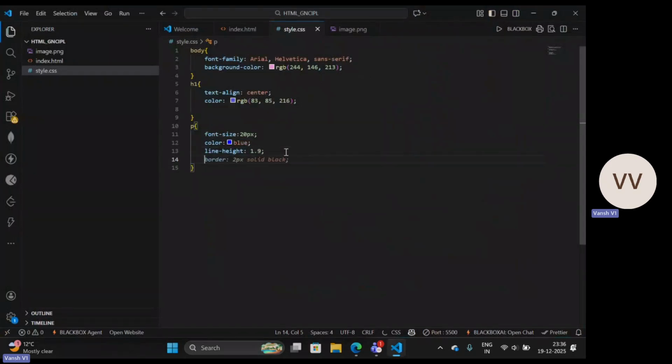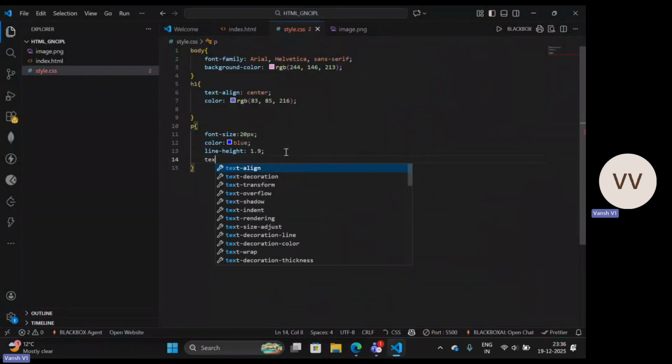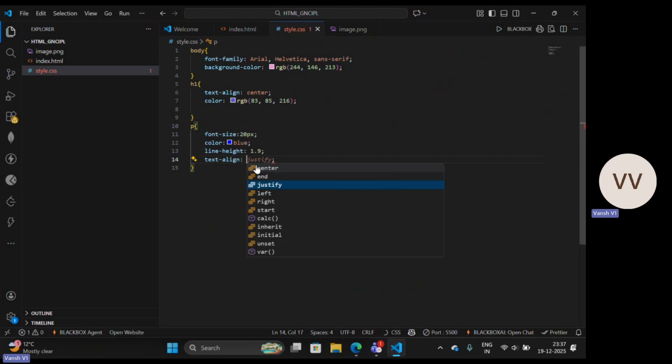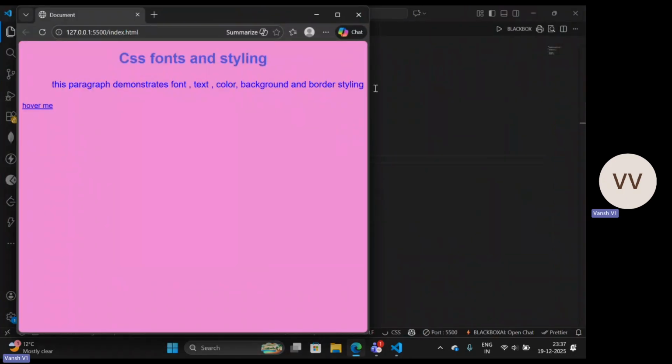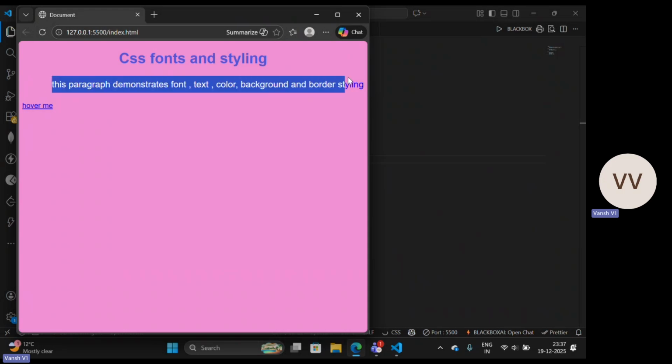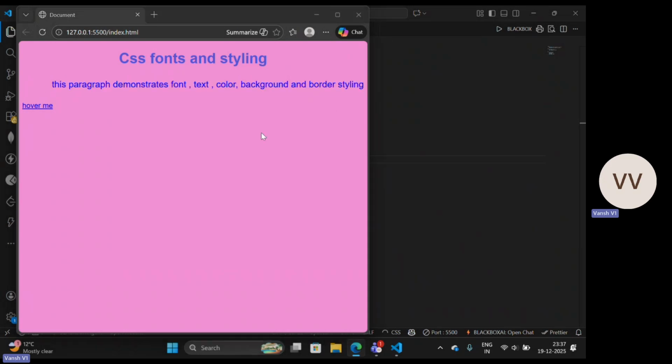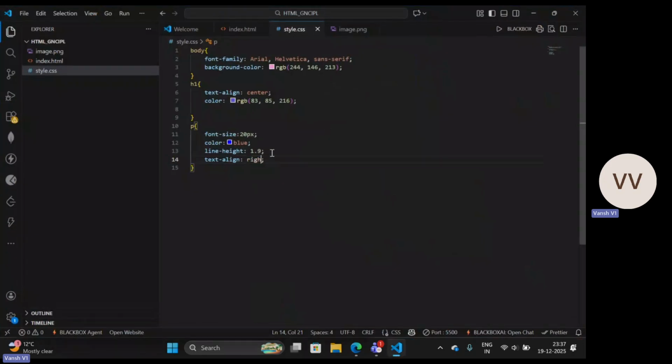Now we have seen text align, right? So we have seen the text align center part. Now I am just making it align at right. See, it will start from right now. You can see it is now aligning towards right, means it is ending at right. If I want to make it left, I can also do that.